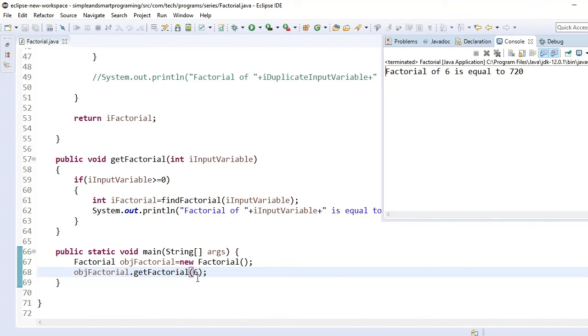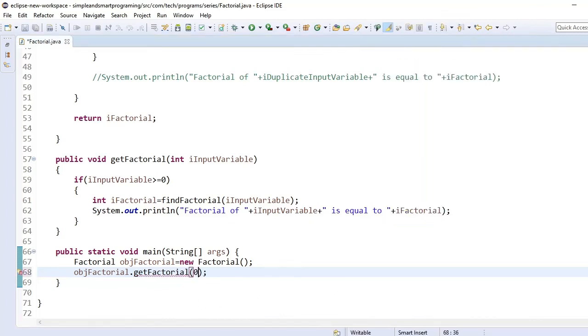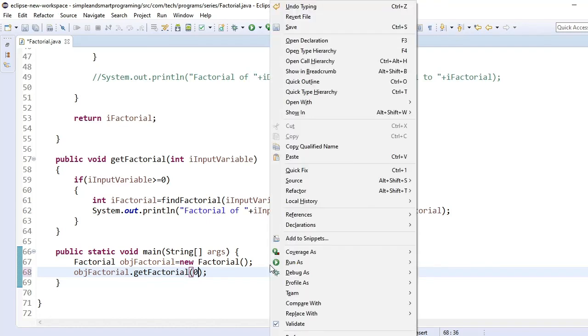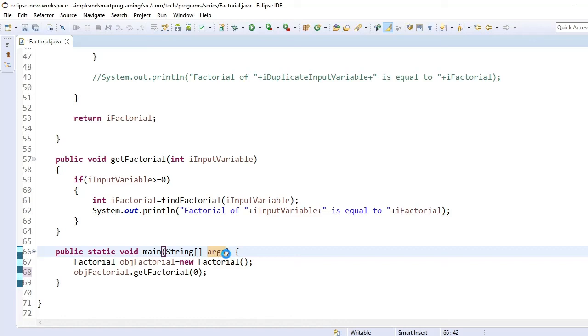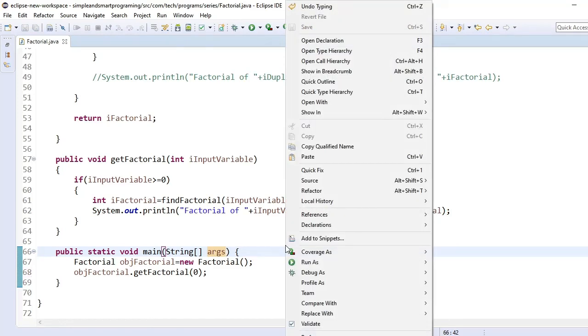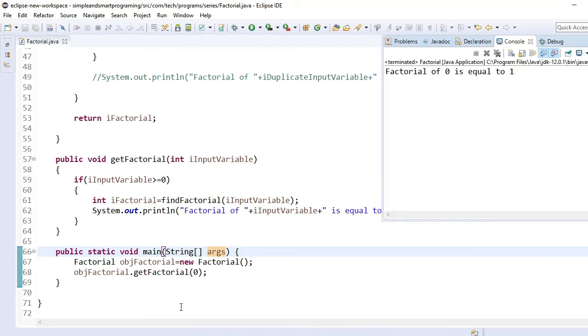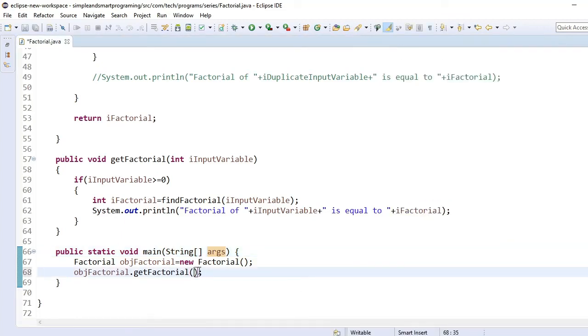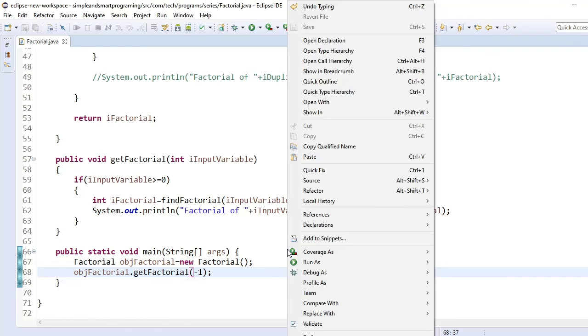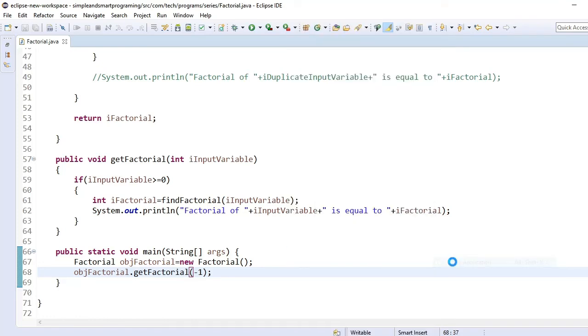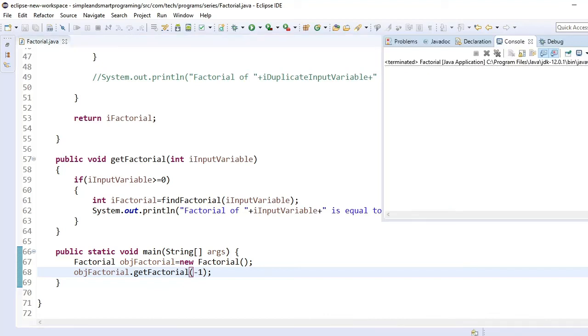That's 720. Let's see what happens in case of 0. And if we say -1, what will happen? So nothing happens over there.